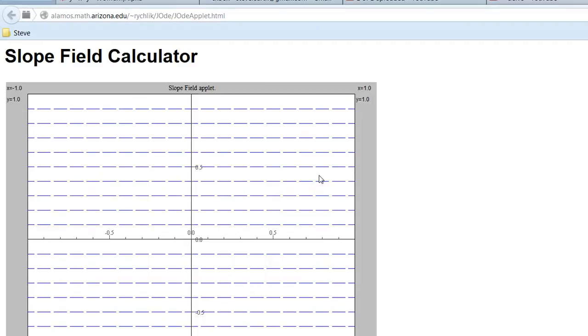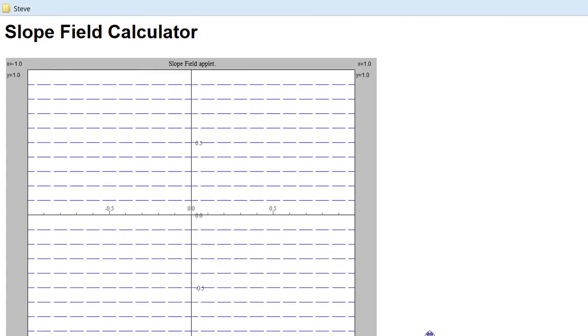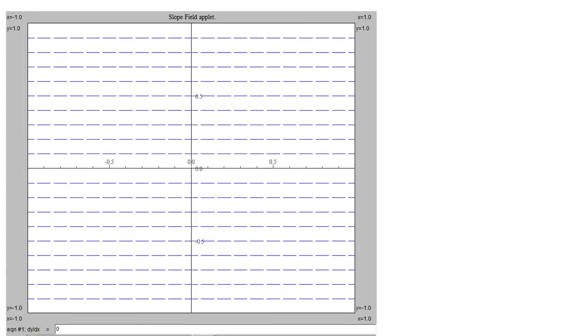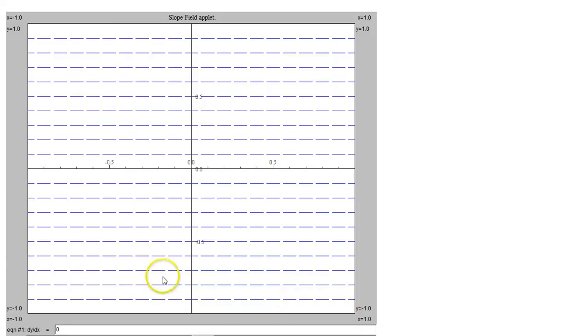As you saw a moment ago, it can be a little tedious to actually plot out for each individual point what all the different little direction lines are. So thankfully, most of that's been computerized and automated. Here is a website right here. Looks like it's from the University of Arizona. I just googled slope field, and it came up with this applet. I'm going to scroll down just a bit so you can focus on the slope field right here. This is the part where you enter in the equation. Right now I've just entered in 0, so everything's just flat. It's saying dy/dx, or y' equals, and here you put the equation.